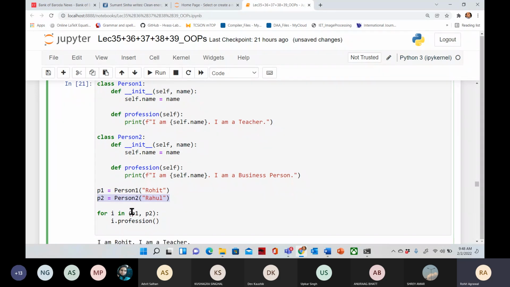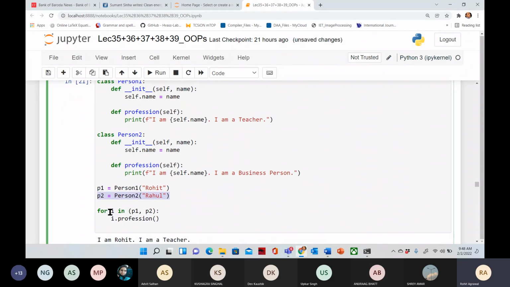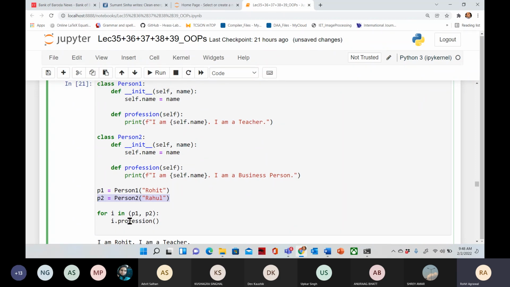Now I am just using a for loop, for I in P1, P2. So I will become P1, then I will become P2. And then I am writing I dot profession. So I dot profession means P1 dot profession, which means this one, Person one profession. So this will be called. Clear?